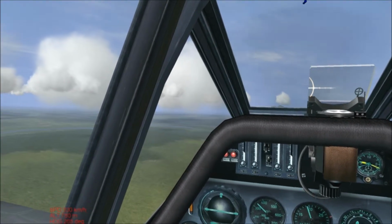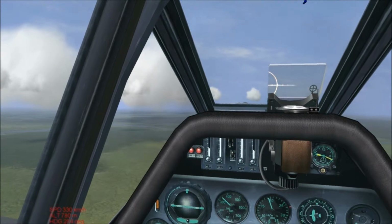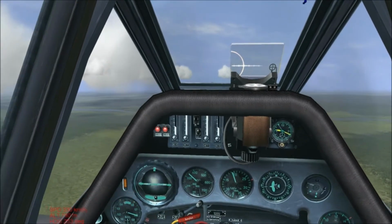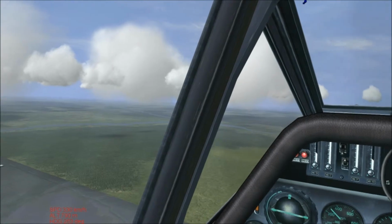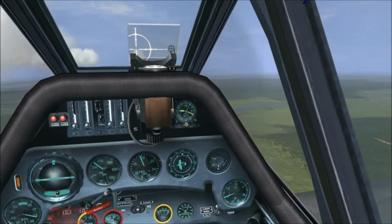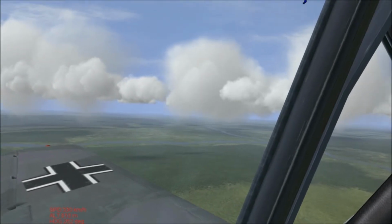One of the cons is that if someone does spot you down low, you're easy to jump. And if you do get jumped on your attack run or your egress, you don't have any altitude to work with. So there's only 3 ways you can go: left, right, or up. And those usually aren't good things to do when you're defensive. So you're going to have to rely on each other when you're down there to clear each other's six. And it's also a very good idea to make sure that you have at least some sort of high cover that can come in and help you out.